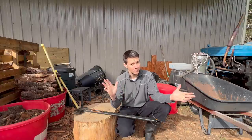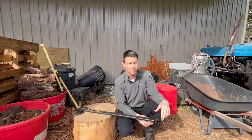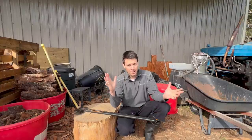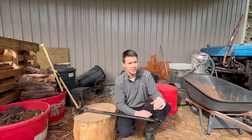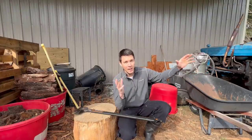I have seen some of the prices starting to elevate, but for used pots, that's typically what you're going to pay. Even if you had to pay a little bit more than that, it's not the biggest deal. That's like the most minor part of your expense. Just find them used.